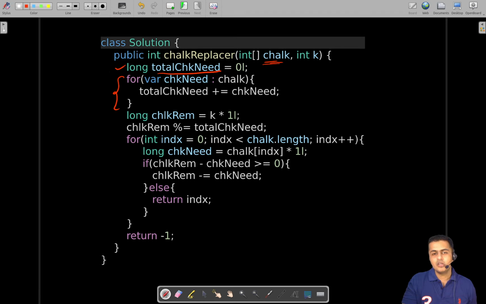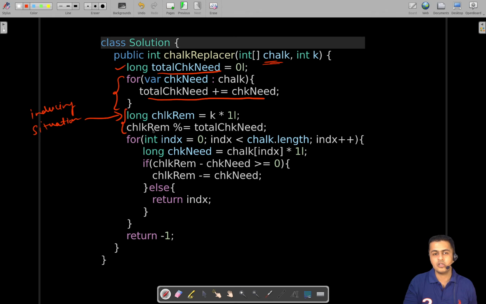Once you have this total chalks needed, then you will be inducing the situation where the chalks array will not be entirely covered by the total remaining chalks.